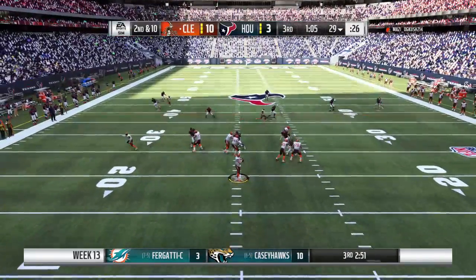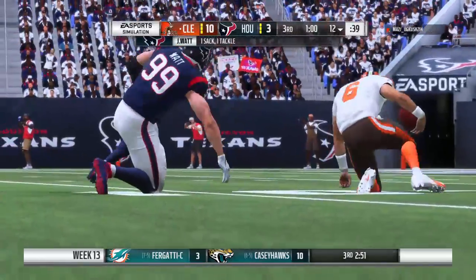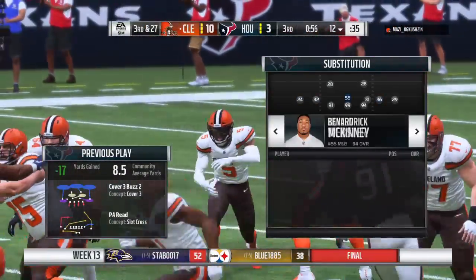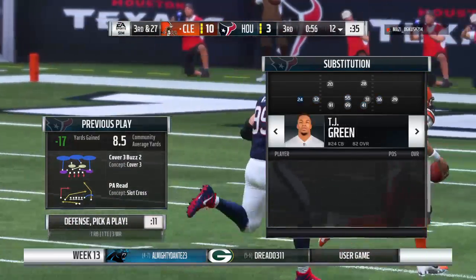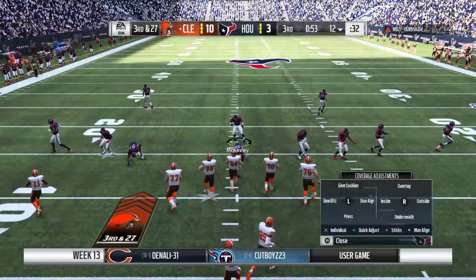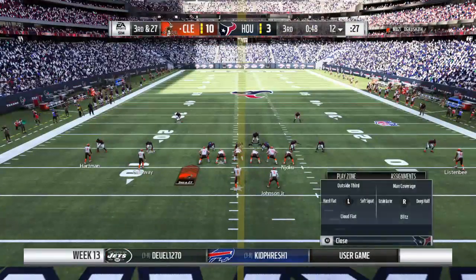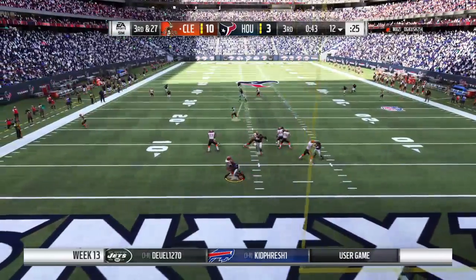Mayfield off the play fake. Steps away to his left. And a big loss here as he's taken down. J.J. Watt in there to get him, and that's sack number 8 for him on the year. After the sack, they'll come up now 3rd and long. Yeah, I wouldn't be surprised to see them run the ball here just to try and get some space.